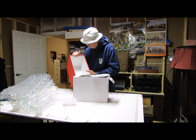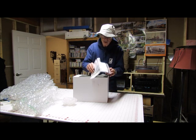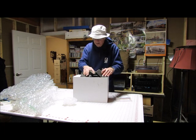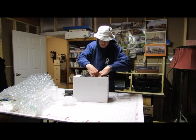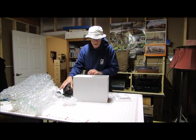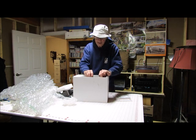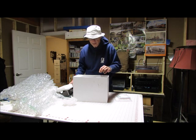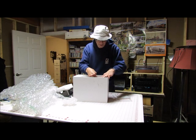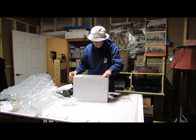Doesn't look like any apples to me. There's no apples in here, Bruce. What did you send me? I thought you were going to send me apples. This is crazy — full of these little things here. You must have gotten these from the last camera you had. Now that does not look like an apple. That looks like a roof of something. No longer will I have to have a virtual steam up — I'll have the real thing. I don't have any track, but that's another problem.